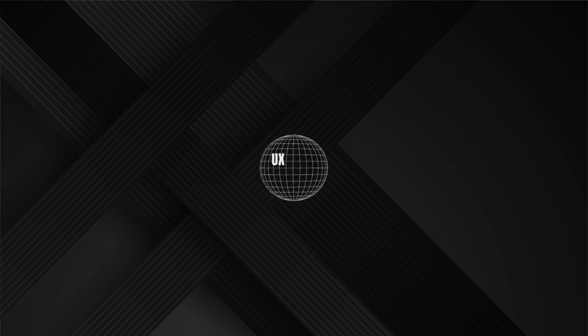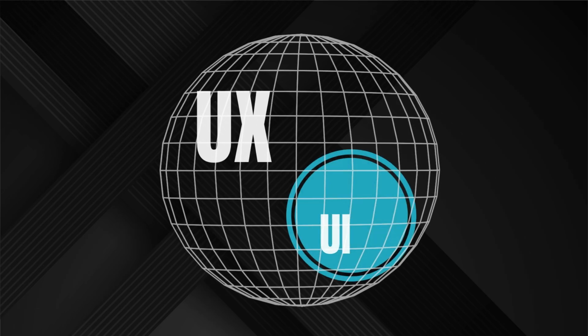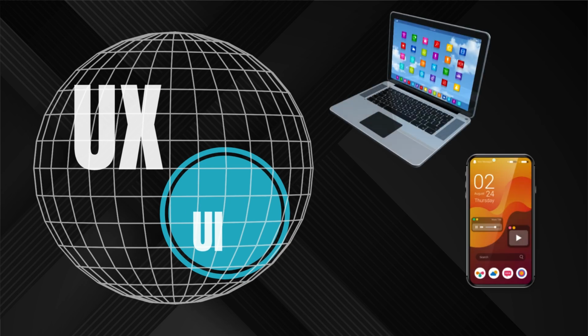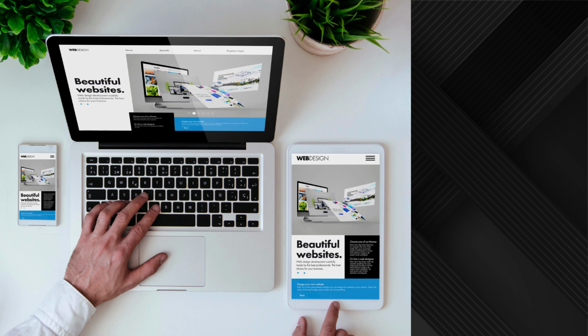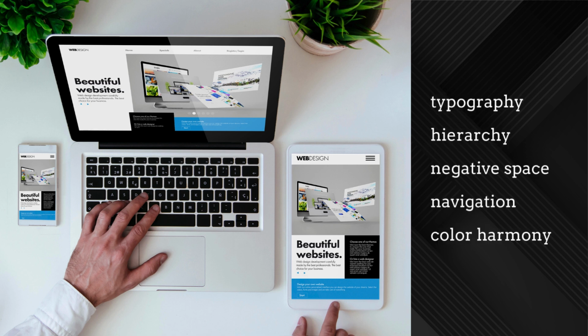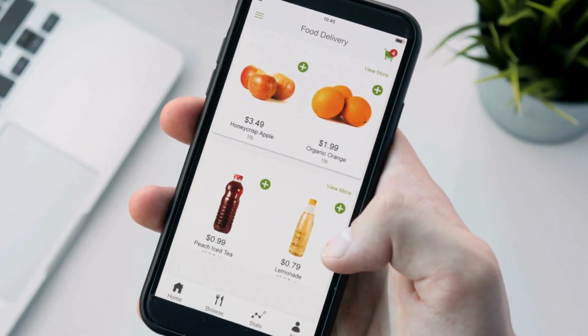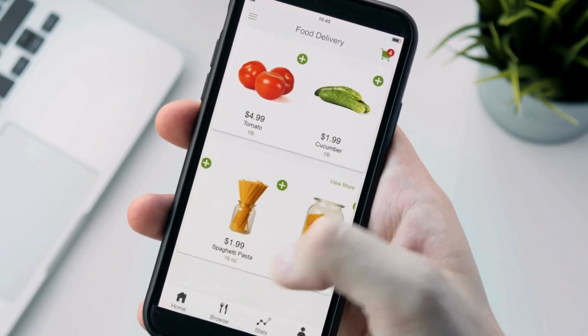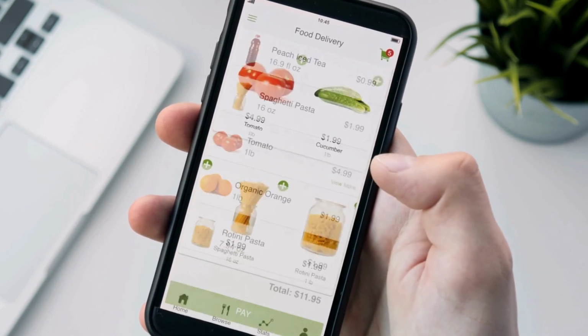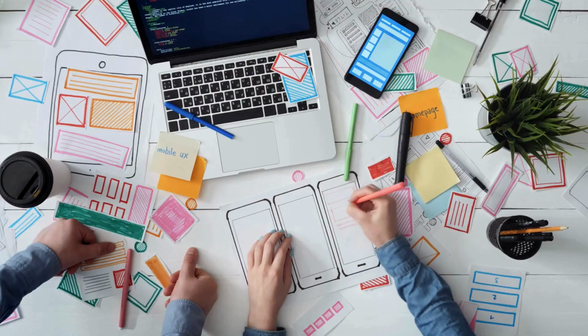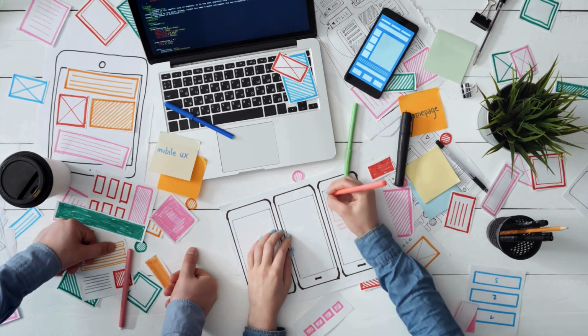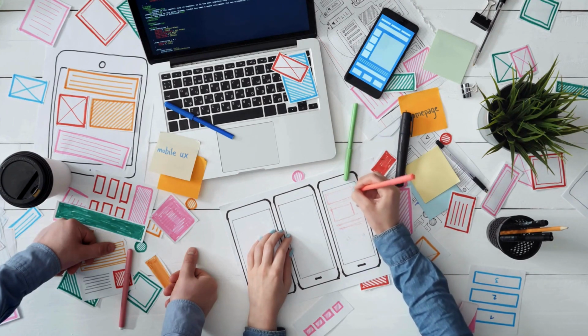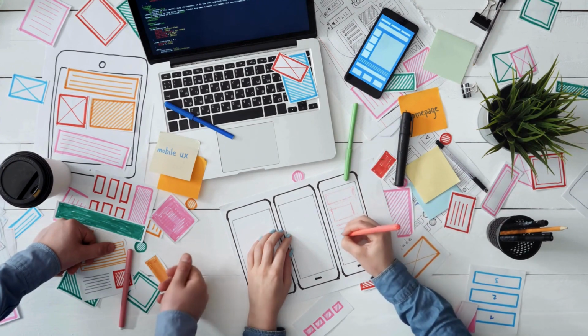You now may have a deeper understanding of how UX UI operates in websites and mobile apps. In this case, UI is all about the visual layout, like the typography, hierarchy of information, negative space, intuitive navigation. UI encapsulates the look and vibe and also poses the question, is it clear how to interact with this? Then that takes us right into UX as we pursue interaction. Are we getting to the pages we wanted? Are we getting there quickly? Are we getting stuck on a page? It is especially useful to have a solid grasp of user experience and user interface, not just for websites and apps, but for any kind of product or service.